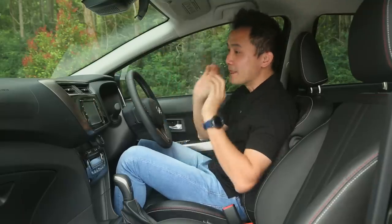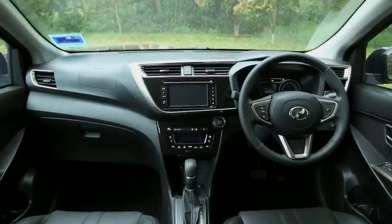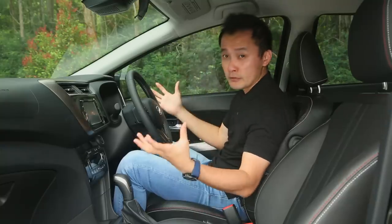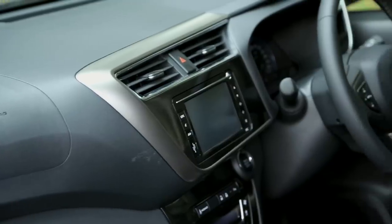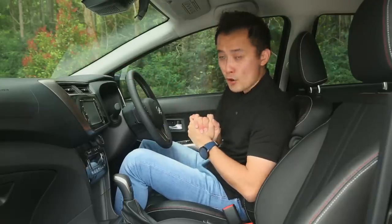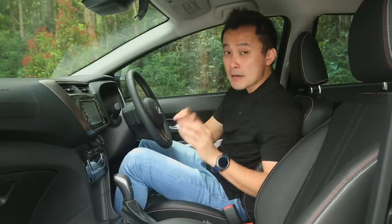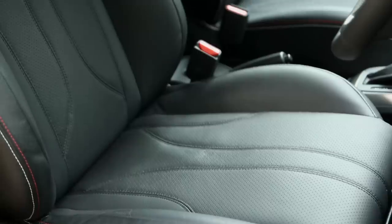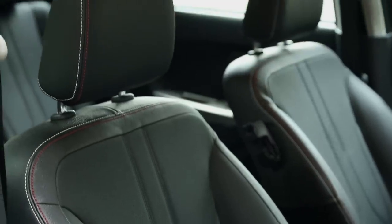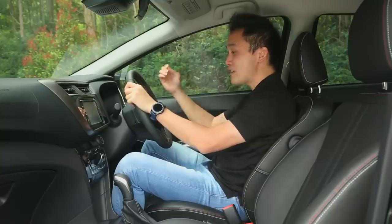Compared to the old Myvi, this interior right here is much better. It has got a fresh new look and it somehow feels airy and spacious. I like the chrome design around the dash, this soft-touch material-looking dashboard, the fabric panel on the door, and the leather semi-bucket seats — which are actually pretty comfortable and provide very good side support. I love this new steering wheel design, and it is leather-wrapped.